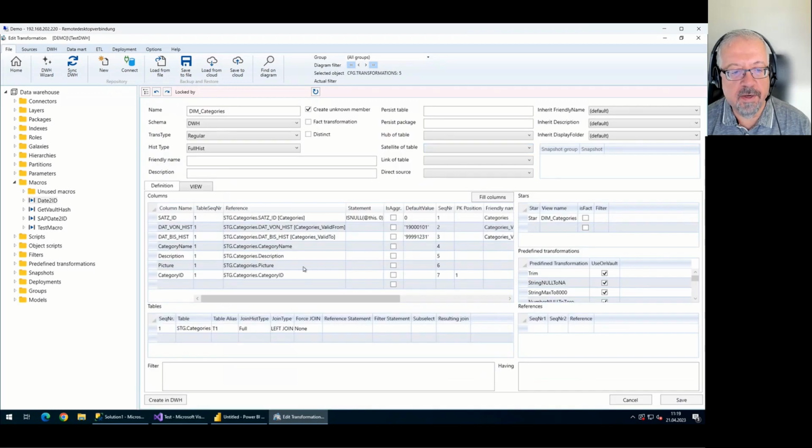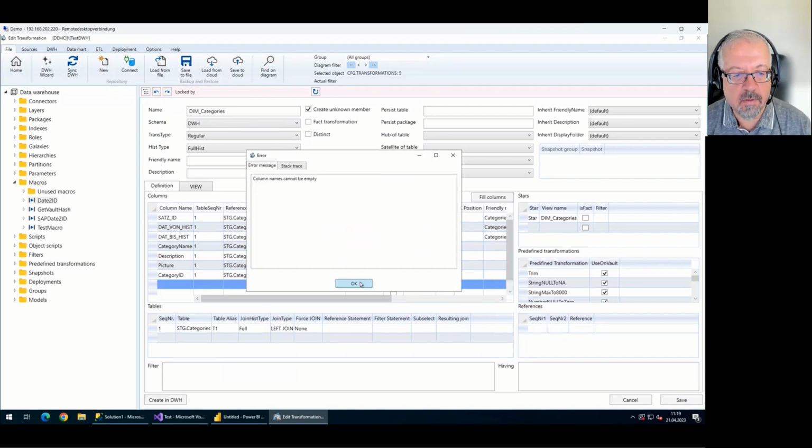For example, I can go there and do this dim categories transformation and add here something.